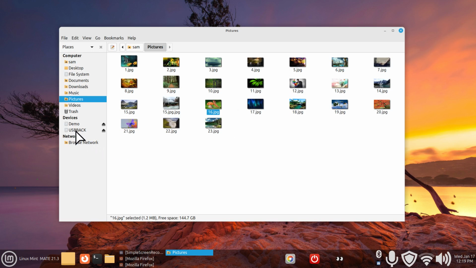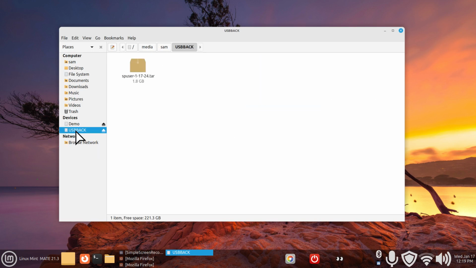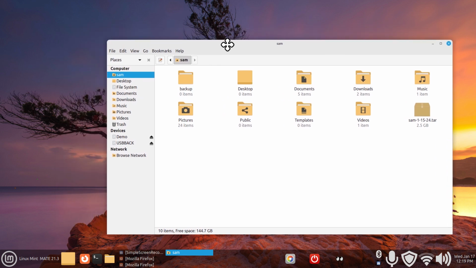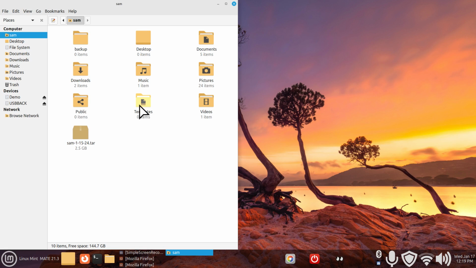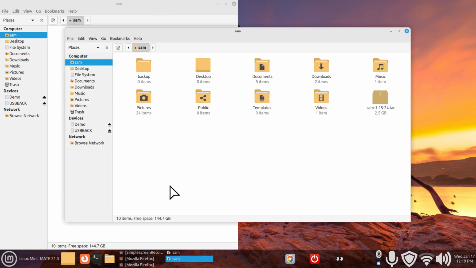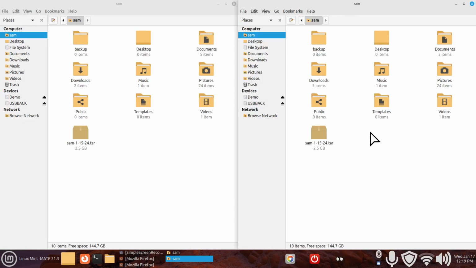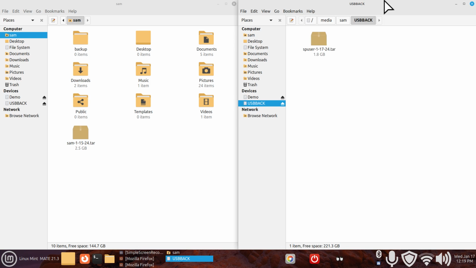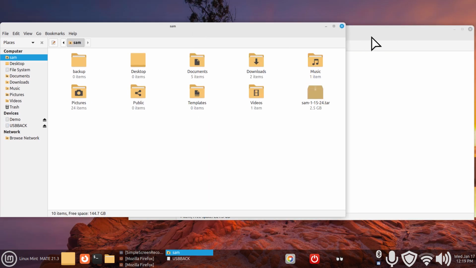If you're trying to copy stuff into, like I have a USB hard drive here, for instance, and I wanted to make 2 windows in a hurry. What I'm going to do here is, Sam is our user for today. It's just a made-up name. I'm going to take the box and slam it into the wall here. And it makes a complete top to bottom. And then I'm going to use Ctrl N as in Nancy and do the same thing with this box. Now I have 2 panes to play with. And then I can drag and drop files back and forth. Okay, just wanted to show you that feature.